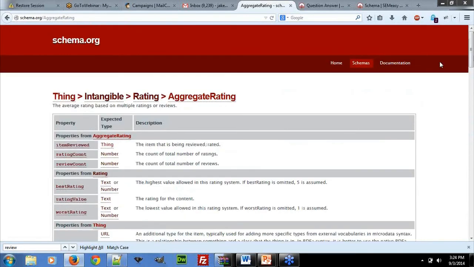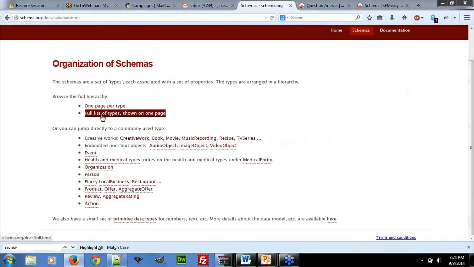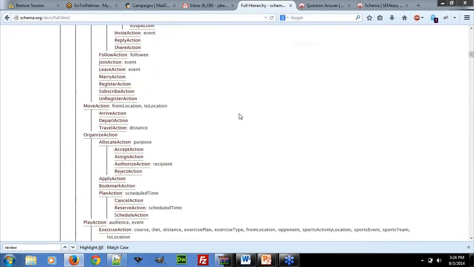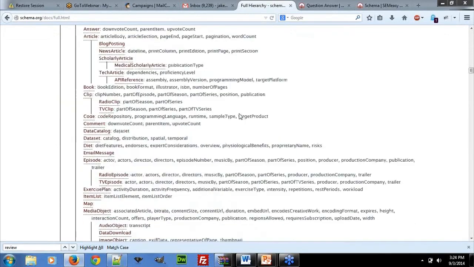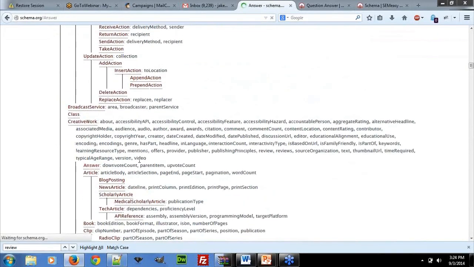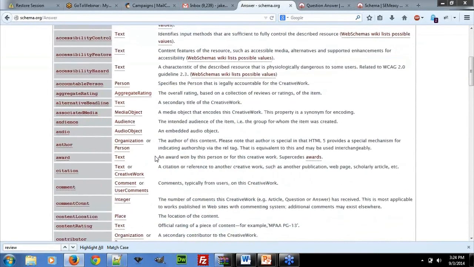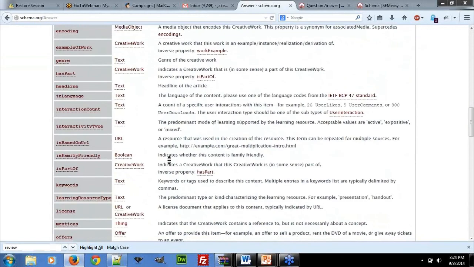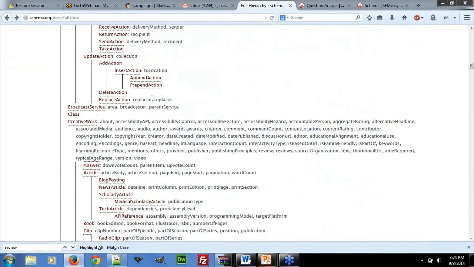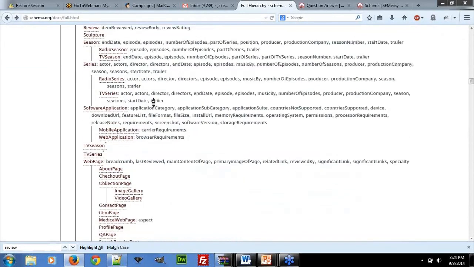There are literally maybe not thousands, but there are hundreds of types of schema. You could see, we could break it down here. This is the whole list. And look here, answer. You guys ever see the Google answer box? They're now even telling you how you could almost get into the answer box. Start playing around with this. I haven't even had time to do that. I'm going to start doing that in my free time.